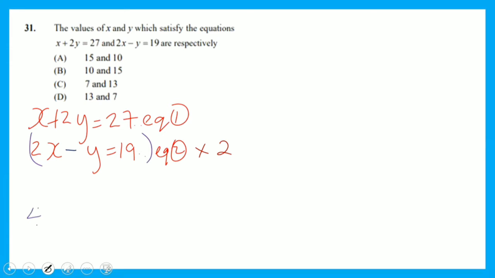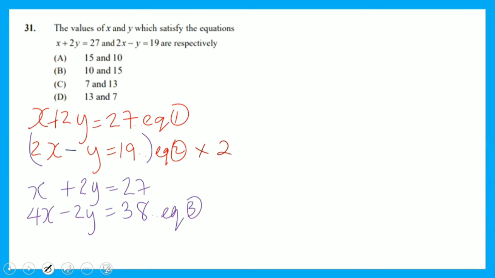We now have 4x minus 2y equals 38. And let's just rename that equation. This new one will now be equation 3. And we're going to go ahead and solve that while using equation 1, the original equation that we did not change. Now we are going to be adding both equations, because clearly if we add, then the variable y would be eliminated, and you will see that in just a second. So we're adding the first equation to the third one.